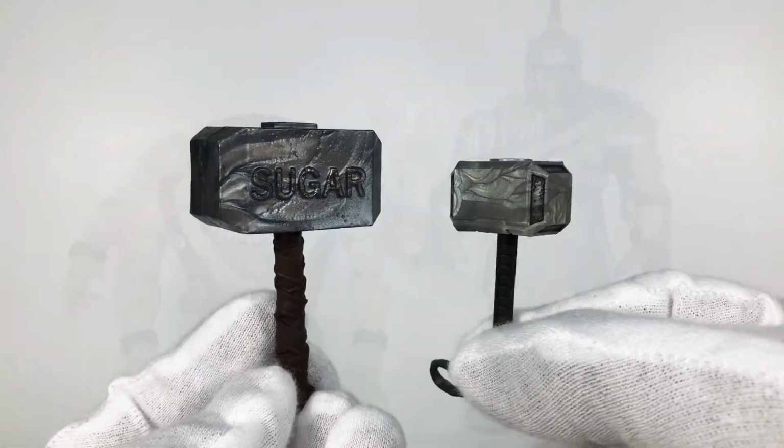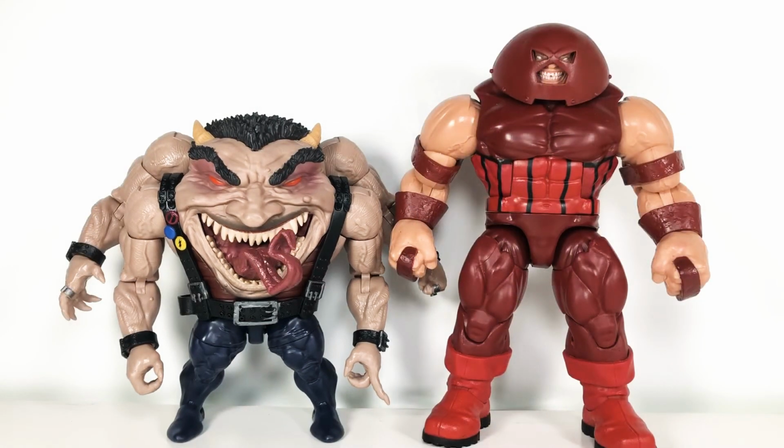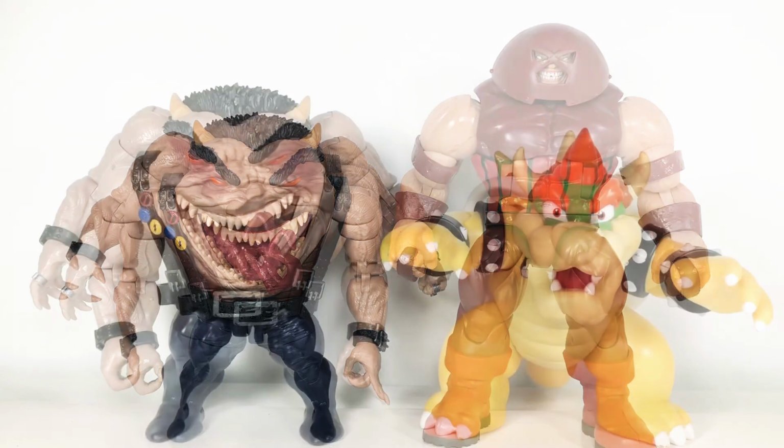It's just insane. Alright, when it comes to the size comparisons to other Build-A-Figures that I own, here is the Sugar Man right next to the Gladiator Hulk from the Thor Ragnarok movie Build-A-Figure wave, I guess, right? That's what you'd call it. And another character from the X-Men series, here is the Sugar Man right next to the Juggernaut. And I know he's a Build-A-Figure, but this is more of like a re-release with the Colossus 2-pack.